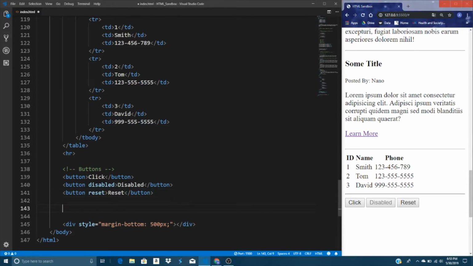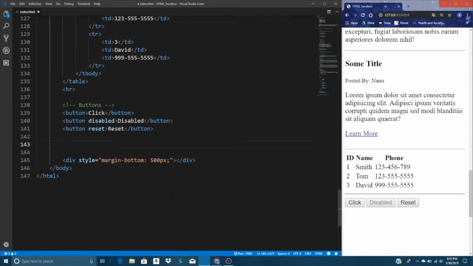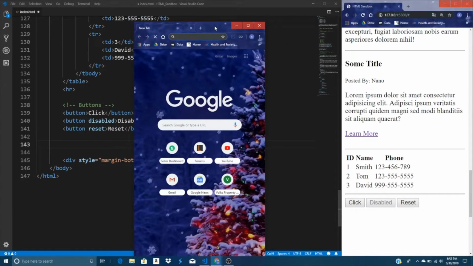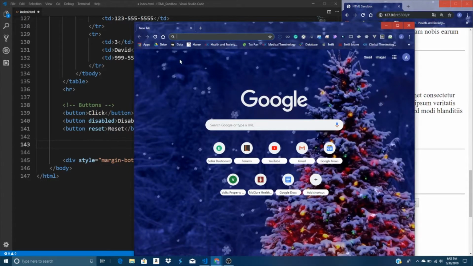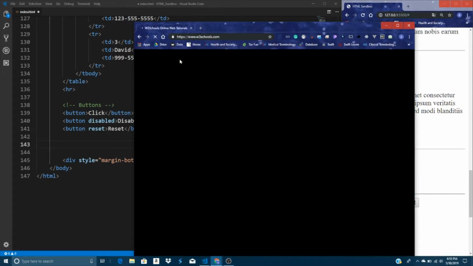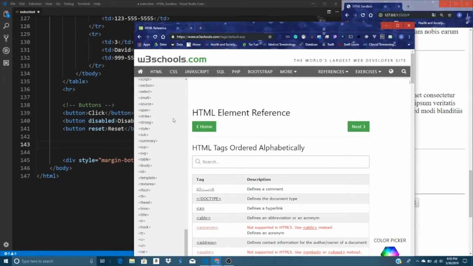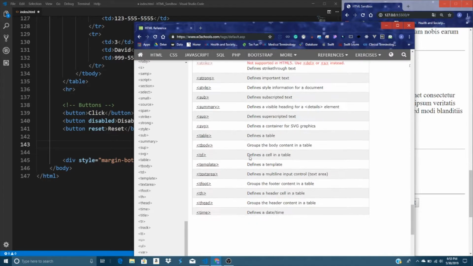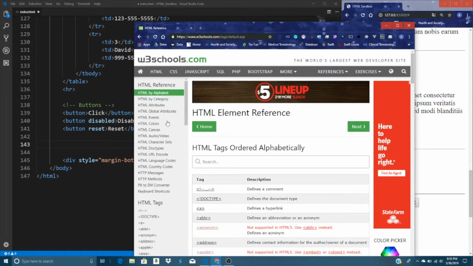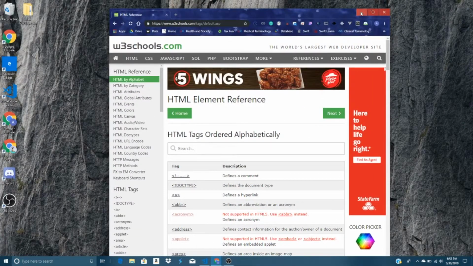All right, let's move on to the next type of stuff. Now, I'm gonna start speeding up a bit because I think you guys got the drill of HTML. And if you want to look into this more in future or want to review, there's a really helpful website, so let me just show you guys. You can go ahead and visit w3schools.com, and then they have an HTML reference list. So everything I have talked about can probably be found in here. If not, then I probably taught something wrong. But most likely it should be found in here. If you want to review, it can be easily found in here.